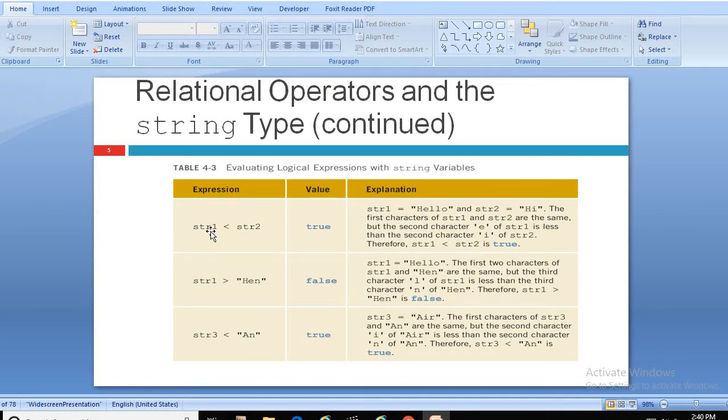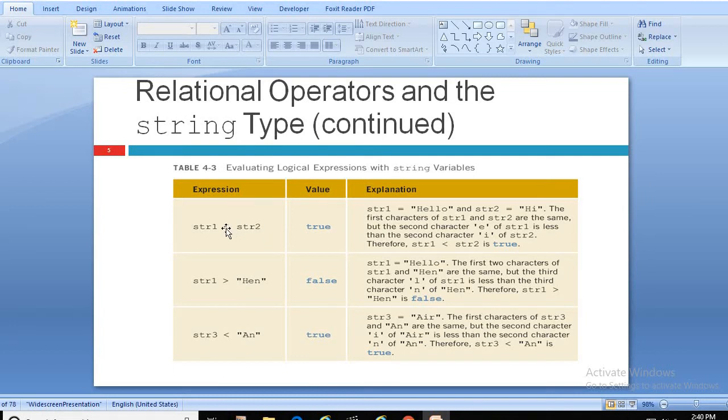What we know is that string 1 has the value hello, and string 2 has the value hi. I told you that we will check the validity of this expression.